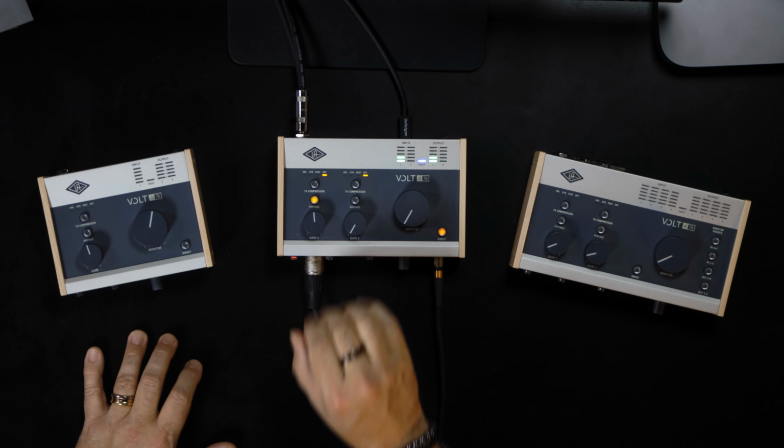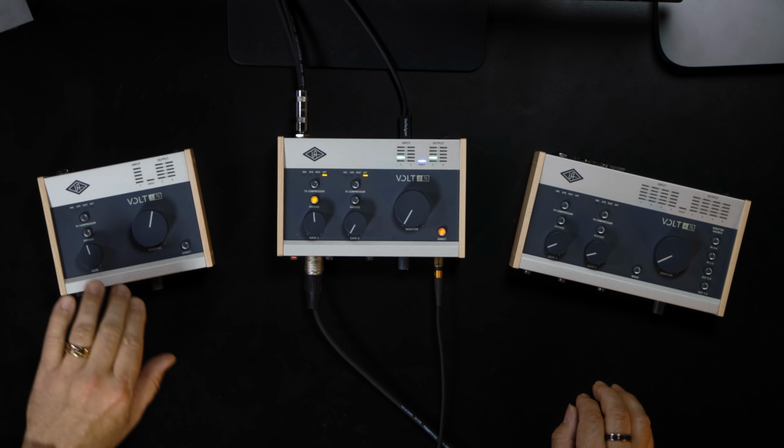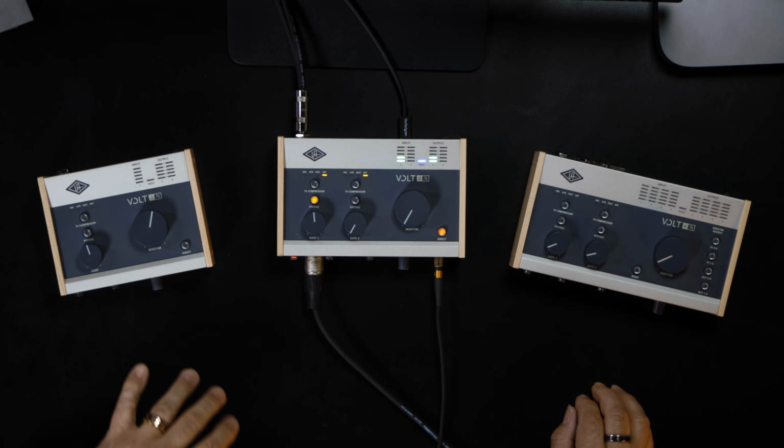These 3 interfaces also have a built-in 76 compressor. It's an FET style compressor, a vintage style compressor, and we've got 3 presets for that. Rounding out the 176, we have a headphone jack and a volume control here in the front. And on top, we have a monitor level control, as well as a direct monitoring switch that allows us to monitor directly through the interface with no latency.